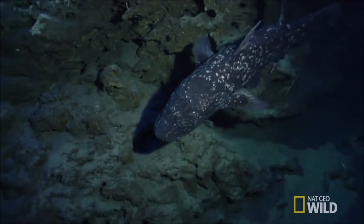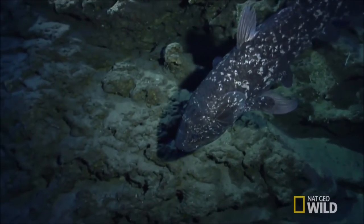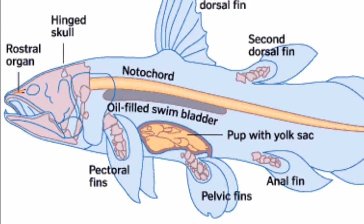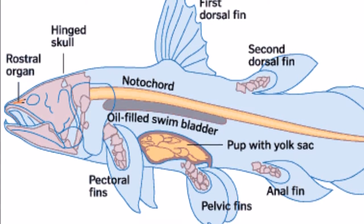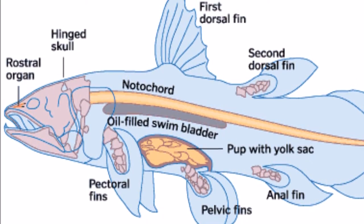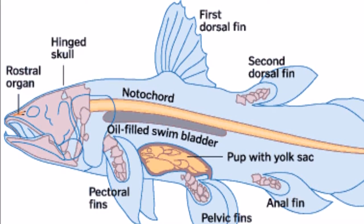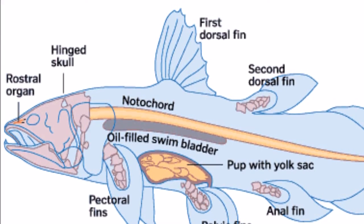It has cosmoid scales along its body to protect itself and can secrete mucus in defense. They possess jaw hinges known as intracranial joints that allow it to open its mouth to a very wide angle. Its heart is oddly shaped with its chambers arranged in straight lines. And unlike most chordates, it retains an oil notochord throughout its life.